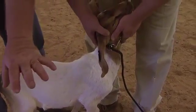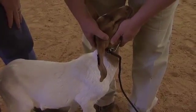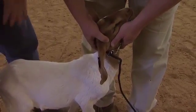If you're given a choice between intramuscular and subcutaneous, always give the shot subcutaneously, or underneath the skin. And that's how you give a shot to a goat.